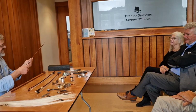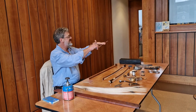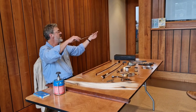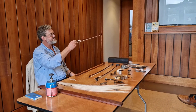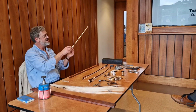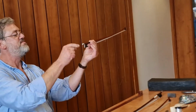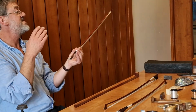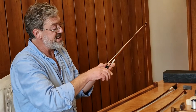Great question. Because I've put this curve into this stick, I want the stick to hold that curve for forever and a day. So if a bow is under play tension, there's quite a bit of tension on that stick. So the person will do their practice, their performance, whatever. And then after that performance, by turning this, it moves this frog along the stick and the hair goes slack. There's no tension on the stick. So all the time the bow is not being played, there is no tension on the stick. And it's a very simple mechanism.